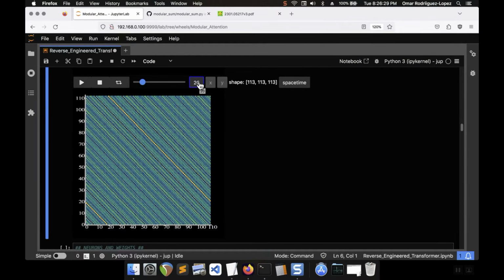So if the answer is 20, down here we have A equals 20, B equals 0. A equals 19, B equals 1, 18 and 2, and so on. And it wraps around, so when A equals 112, B equals 21, and that continues. So this diagonal pattern forms from the solution of modular addition, just falls out of that problem.